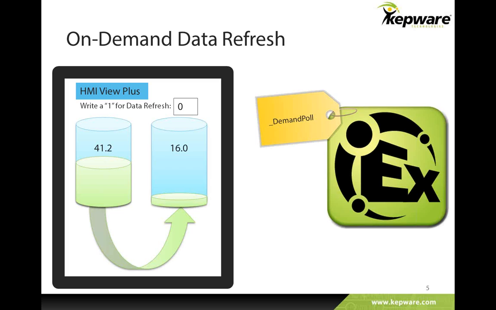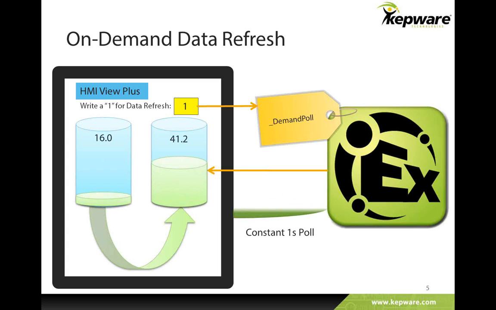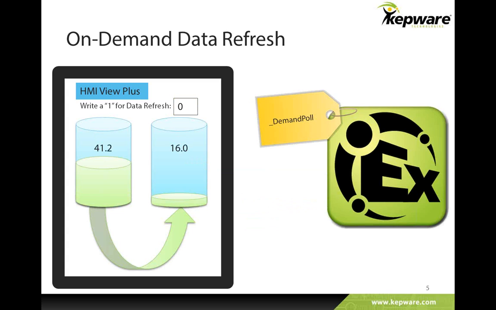So what you do is you have maybe your HMI panel here. You're going to write to this new demand poll tag. It's a system tag for the device that you're connected to. So you have your HMI screen, you walk up to it, you write a 1 to that demand poll tag, and you just get immediately an update. Now compare and contrast that to that constant 1-second poll, right? Putting a little extra drag on your network, giving you updates constantly, as opposed to just writing to that demand poll tag, to that binary value, and getting an update. So this could be useful in certain situations.